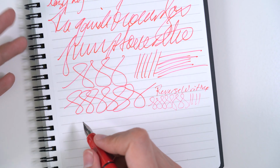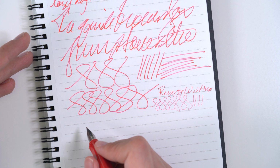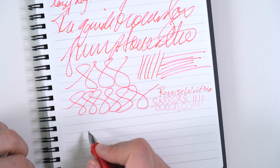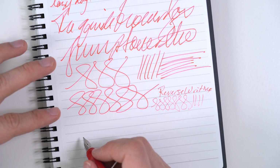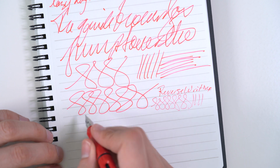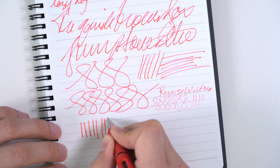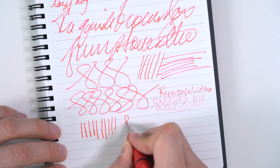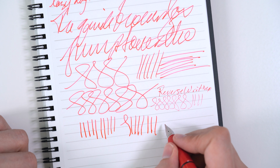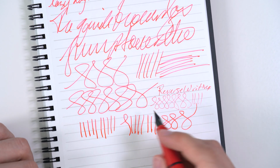In terms of flexibility, you know, I did the Lamy Accent review with the gold nib. I'll put a link up in the corner for that review. But even though that nib was pretty flexible, the feeds on these pens are not really able to put up with any kind of flex, and this is pretty. You can get just a touch of variation, but it's basically a nail. Yeah, not really gonna get any variation there.